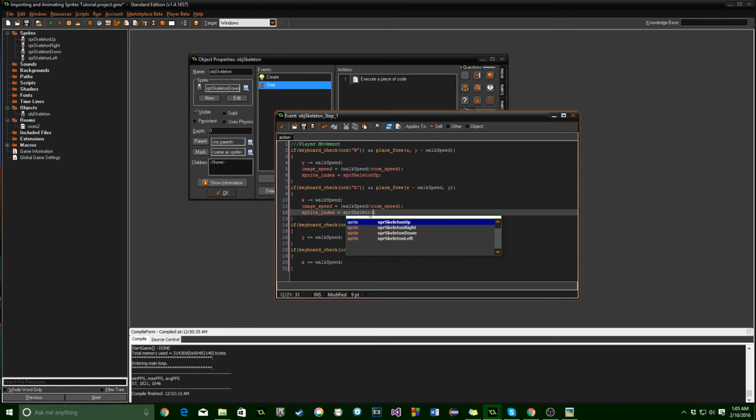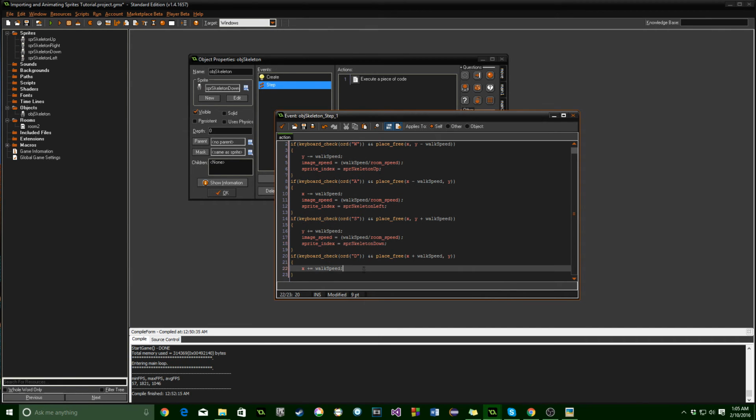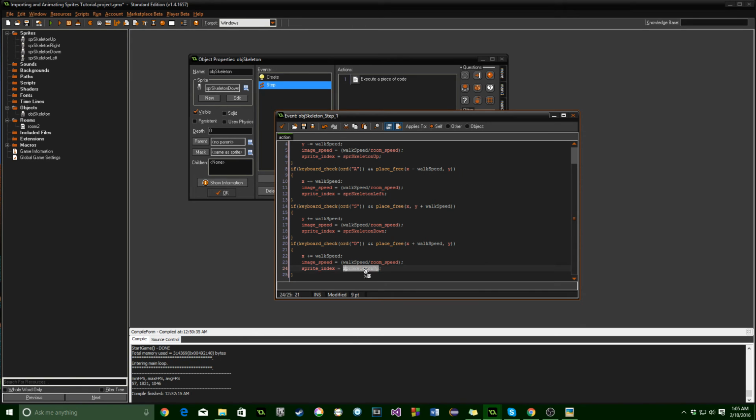So we're going to say SPR skeleton left. And we're going to change each one. So SPR skeleton down and SPR skeleton right.